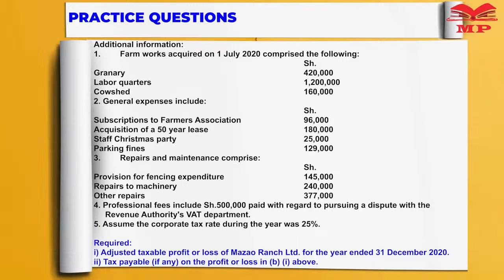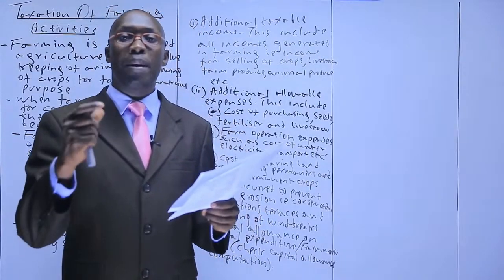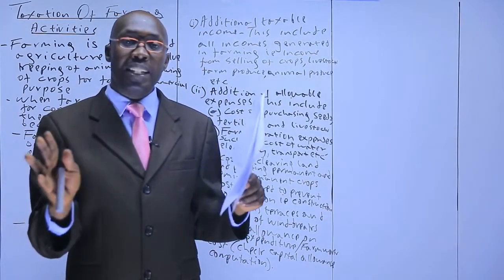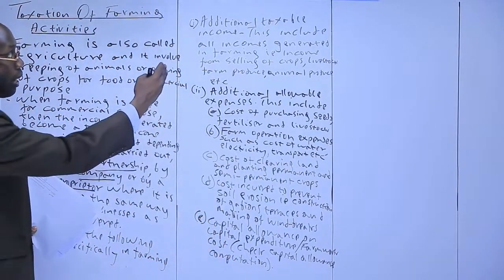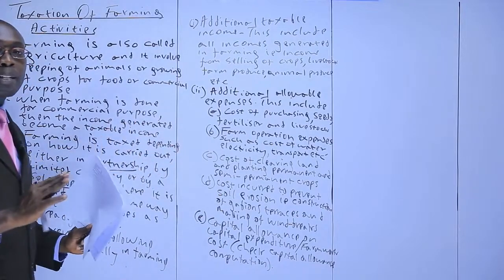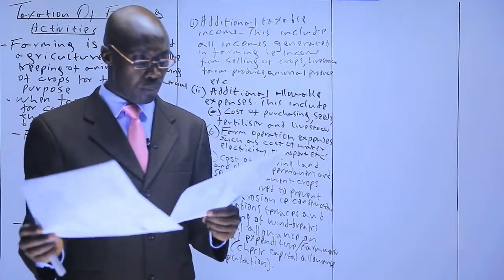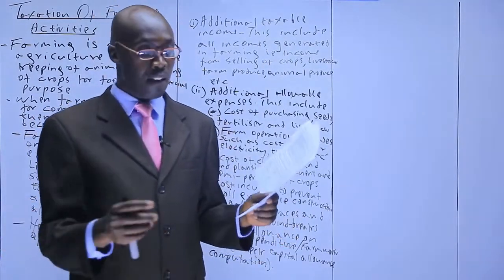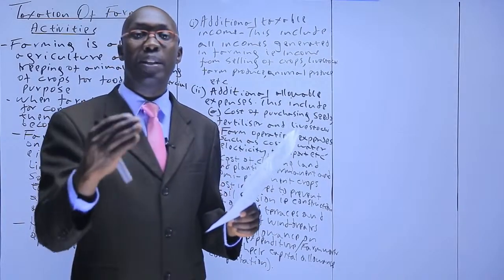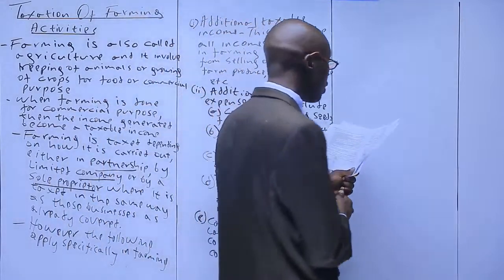So in this case, we take note. Yes, it's a farming activity, although they are mixing it with processing, but the key thing is farming activity. And then the farming is done by a limited company. So whatever we have been saying about a limited company applies, with the addition of this additional taxable income and additional allowable expense we have talked about. So we treat it as normal, it's a company actually. So the next question should be, which method are we supposed to use to get the taxable income? Like any other business, for this one we use the net profit method because we have been given the net accounting profit after the income statement. So this is how we go about it.